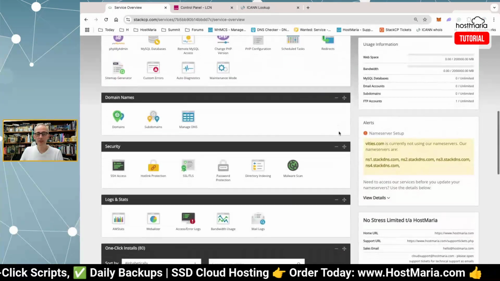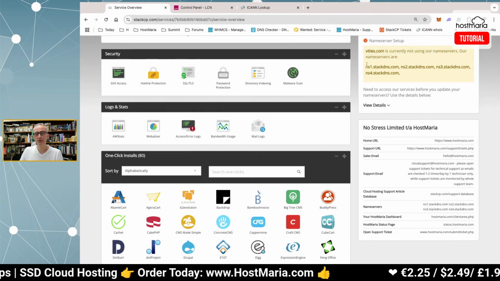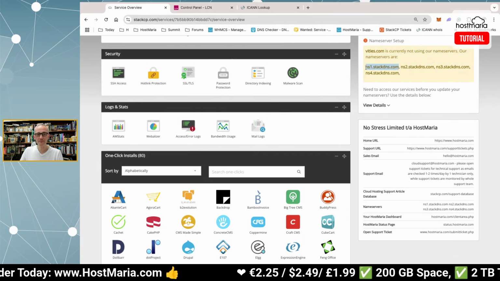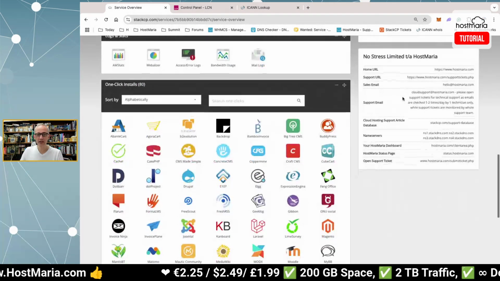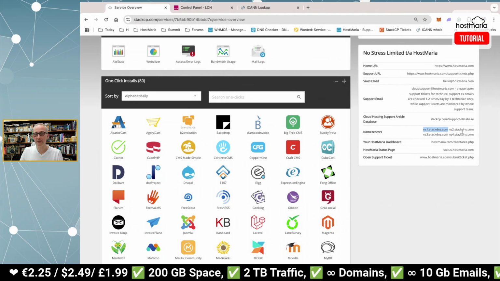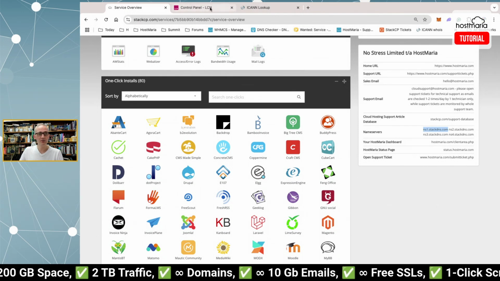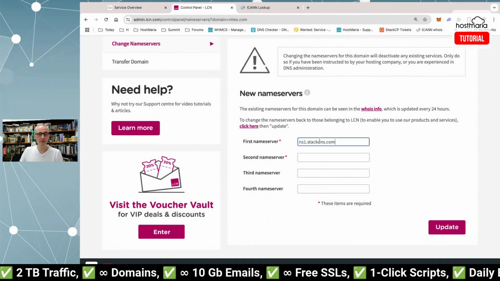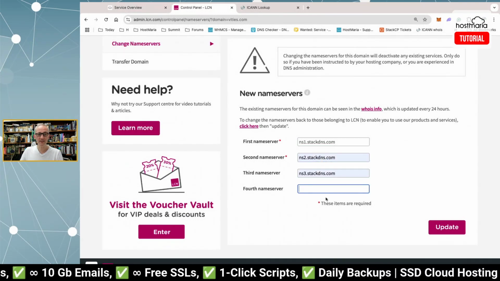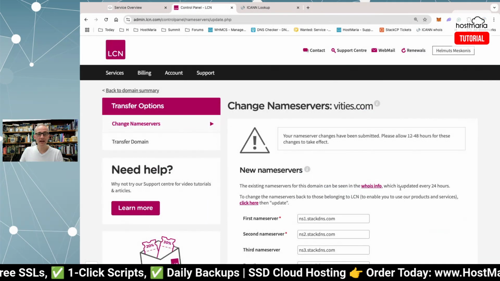Here on the bottom, until the name servers are changed, you will see name servers 1, 2, 3, 4, and also on the sidebar, ns1, stack DNS, ns2, ns3, ns4. So up here we do ns1, ns2, ns3, ns4, update, and that's it.